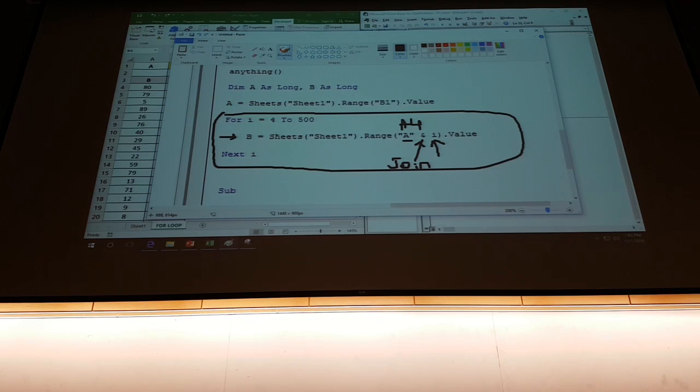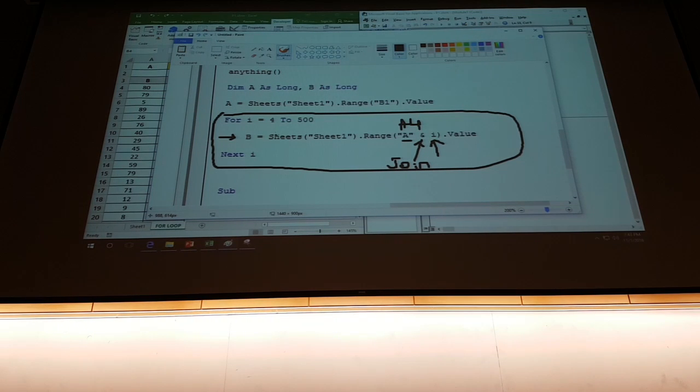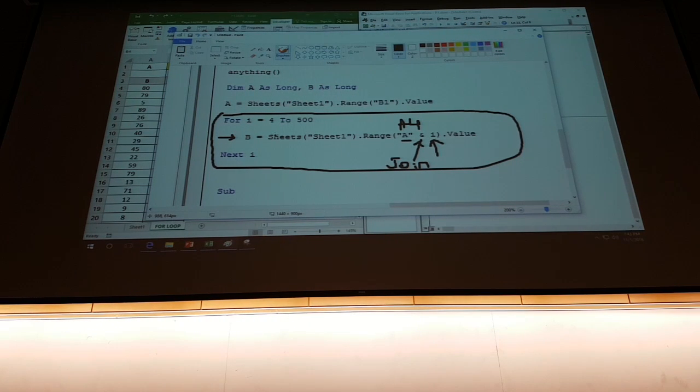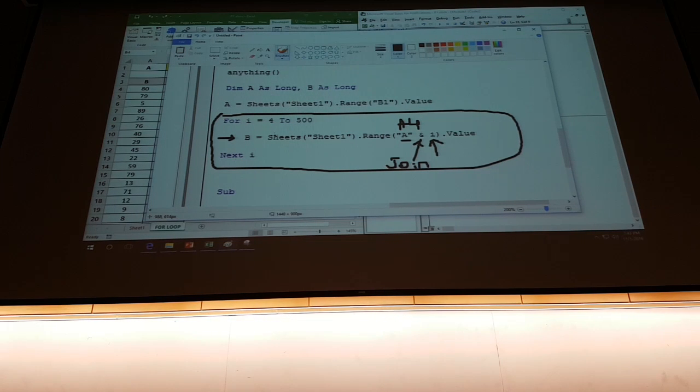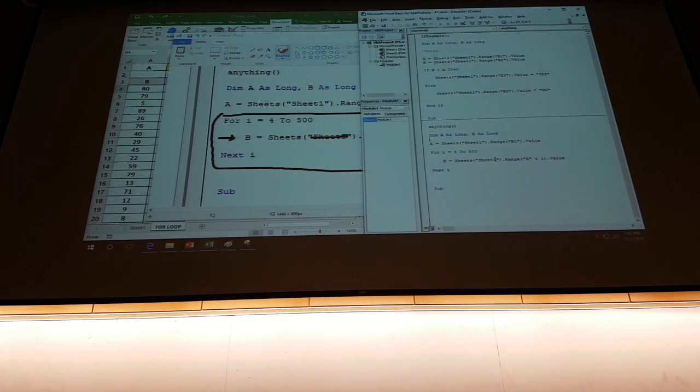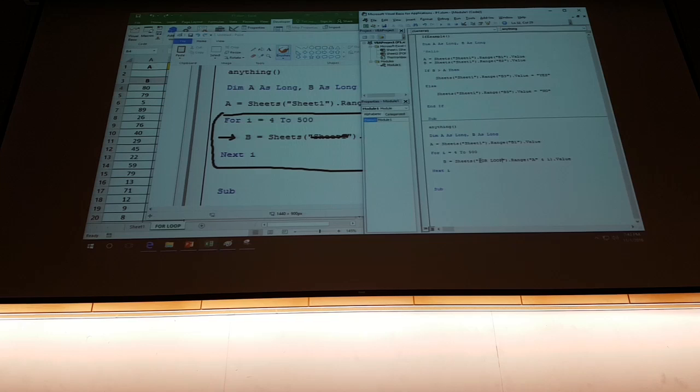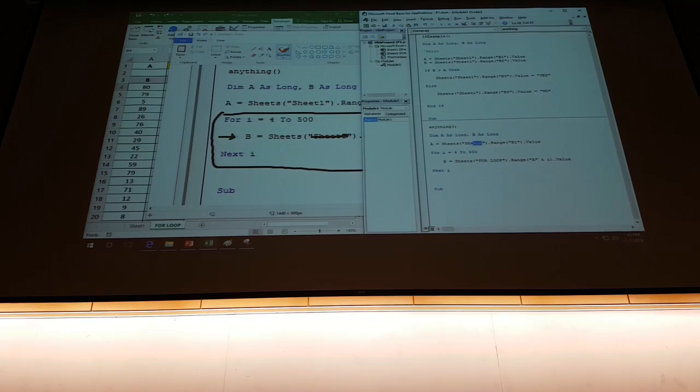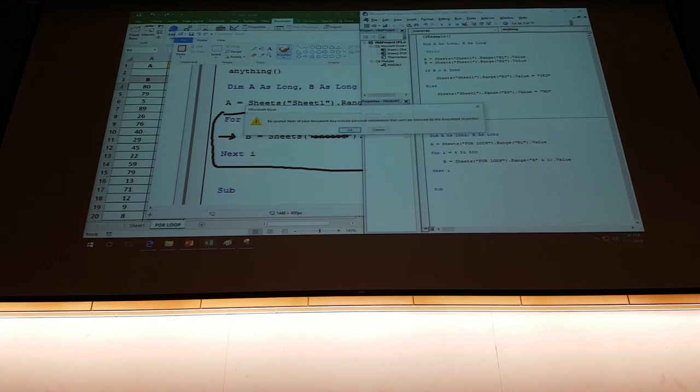Since we're working on the for loop, shouldn't that be the name in the sheet, your sheet 2 or for loop sheet? Yes, you're right. So this should be a different name. Good catch. So I'm going to take this and change it to for loop. I'm going to change that to for loop as well.